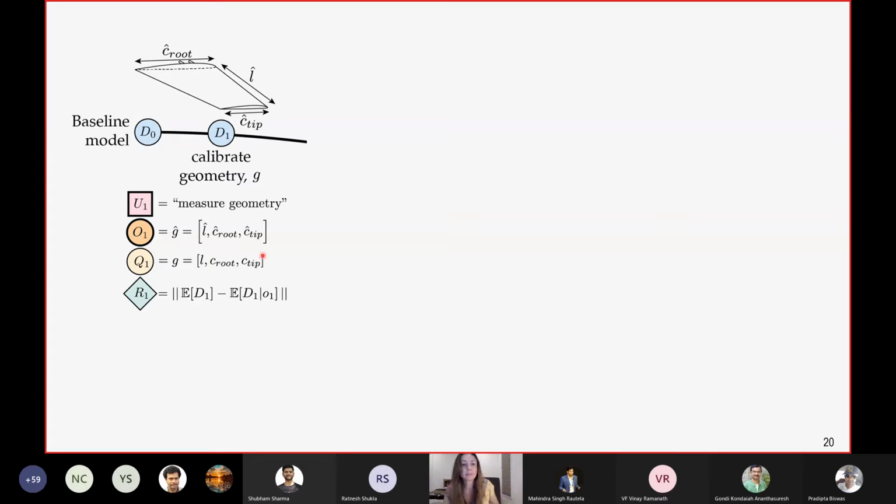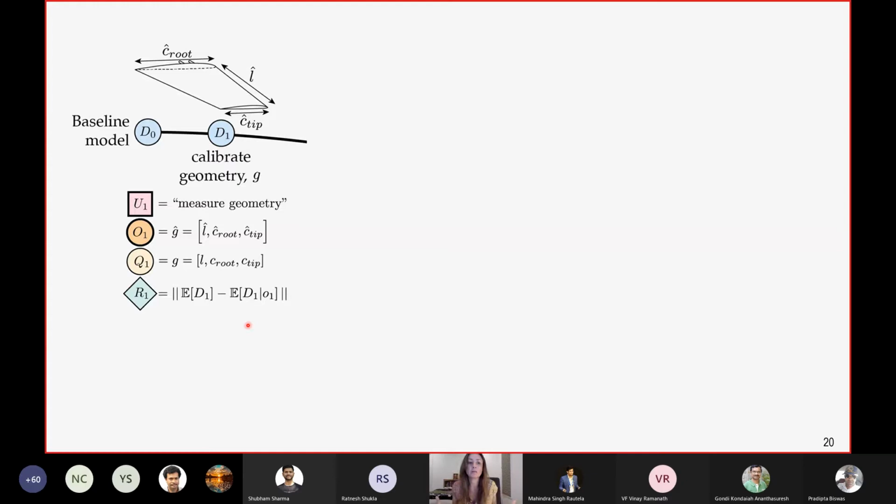In this simple example, we're going to measure the wingspan and then the chord at the root and the tip of the wing. Quantities of interest in this case are just going to be the geometry. The reward maybe doesn't play such a big role, but for example, we could define the reward here as the change from the prior to the posterior, which might be, for example, a measure of how well the wing has been manufactured.